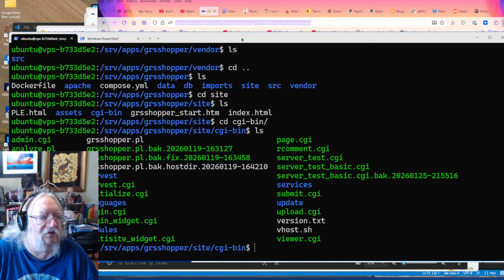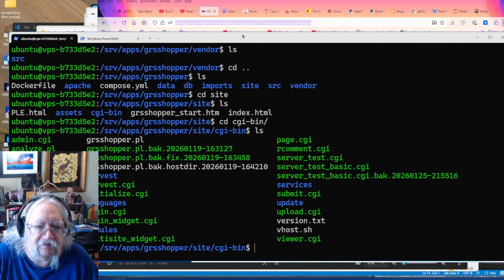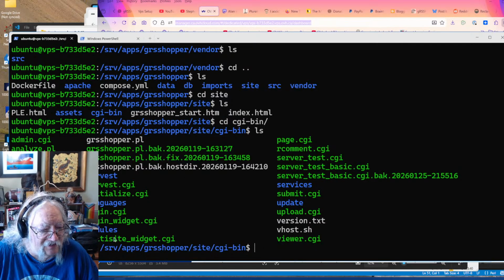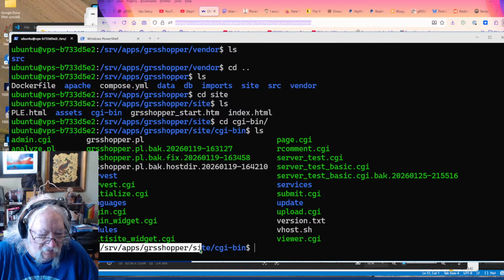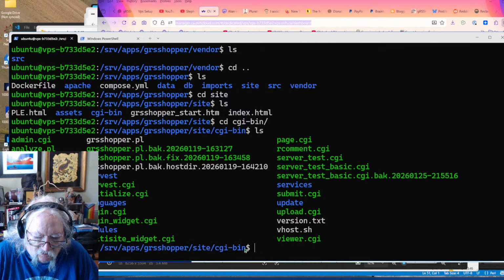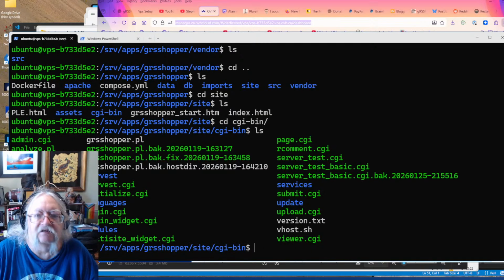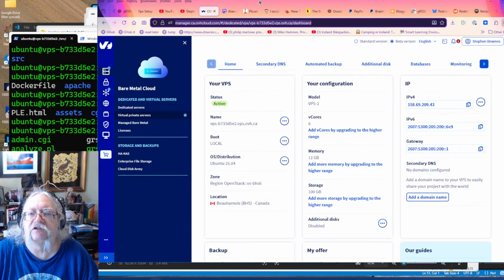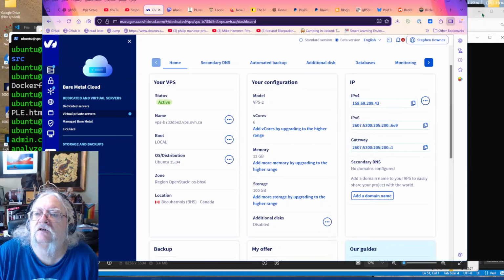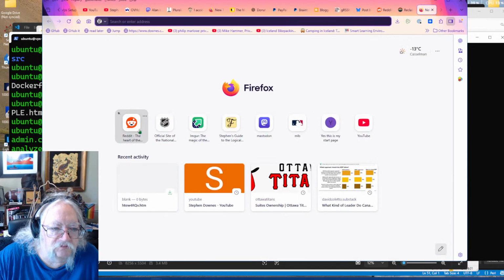What I typically use is an FTP. So let's take this whole thing and I'm going to copy this, and let's go to ChatGPT. Okay, so we'll do that.